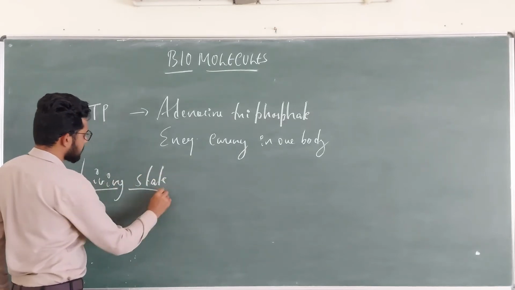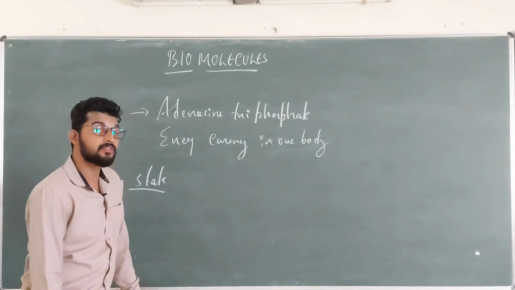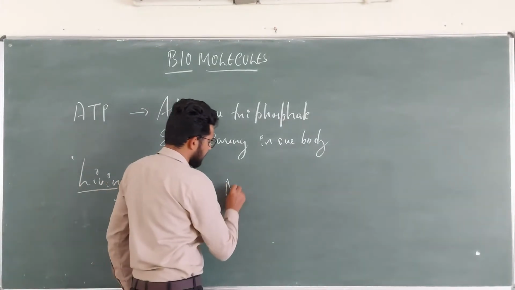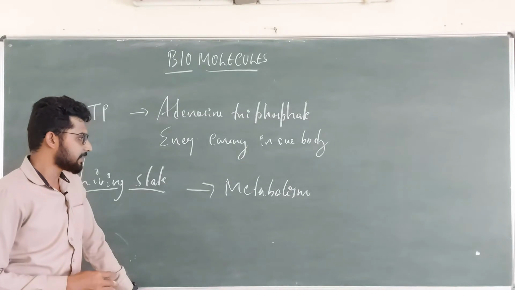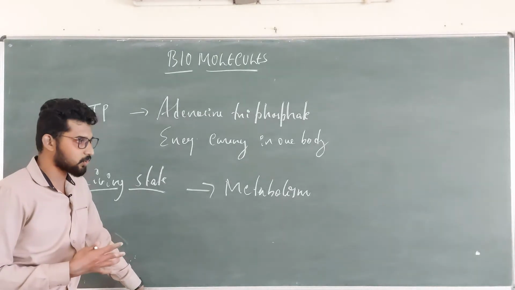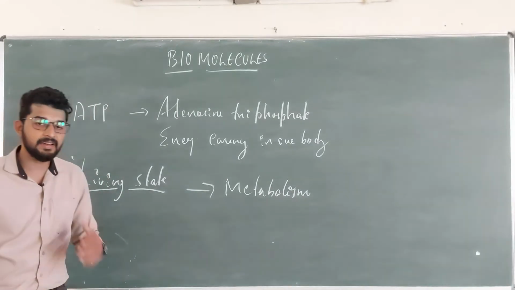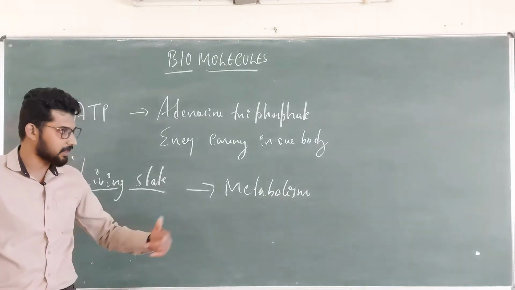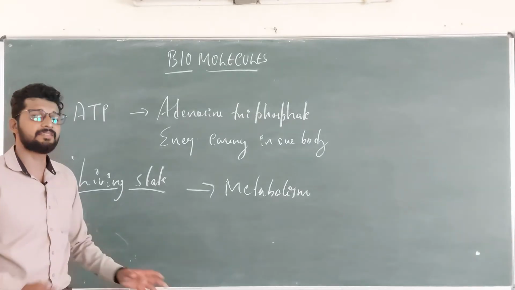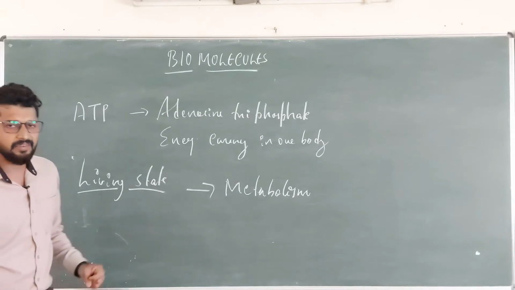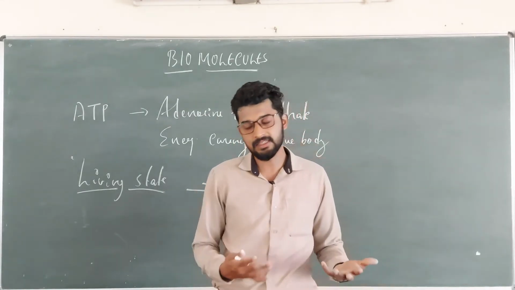Living state. Our body system always prevents us from falling into the equilibrium state, because all the time metabolism is happening. Because of metabolism, we are so strong and so active every time. Because of this activity, our body never goes off from work. It will never allow us to fall into equilibrium because of our very high active state. Because of the presence of metabolism, our body never attains equilibrium. So that is known as the living state. Living state is the state where the body has metabolism, the state of the body where you can find the metabolic process.